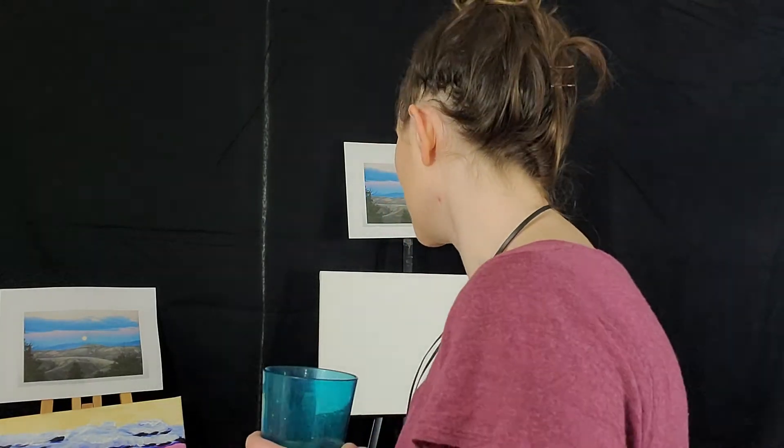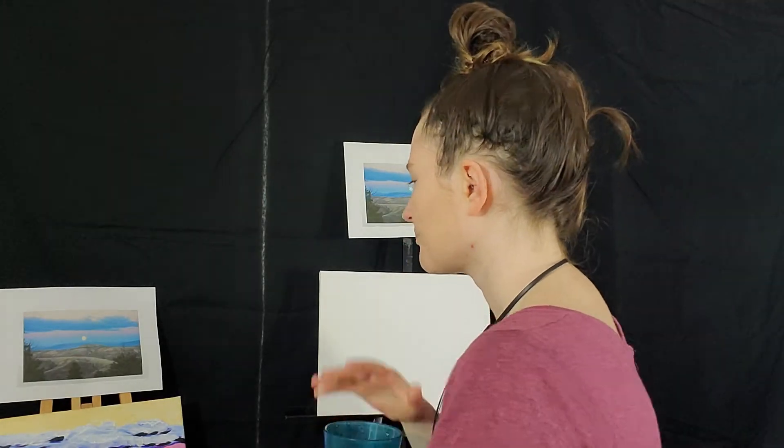I was inspired by this super cool landscape photo that my talented cousin, who is an awesome artist and photographer — her name is Tracy Schwartz — she took this photo of Hartman's Rock in Colorado. If you'd love to follow her Instagram, it is called Schwartz in Shorts. She's awesome. You can see more of her beautiful, amazing photography. I would highly recommend following her. I'll link her Instagram below in the comments.